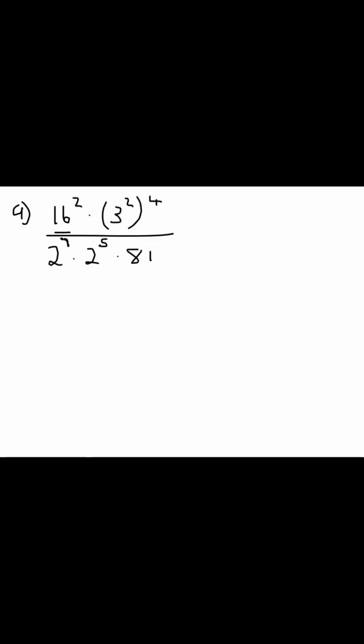You start with that base of 16. What is 16 in the form of a base and an exponent? Is it not 2 to the exponent of 3? No, 2 to the exponent of 3 is 8. What about 2 to the exponent of 4? Yes, it gives 16. So what you do is rewrite that 16 as 2 to the exponent of 4. Everything else stays exactly as it is.